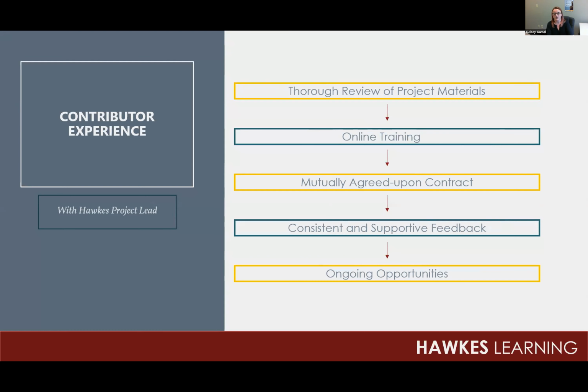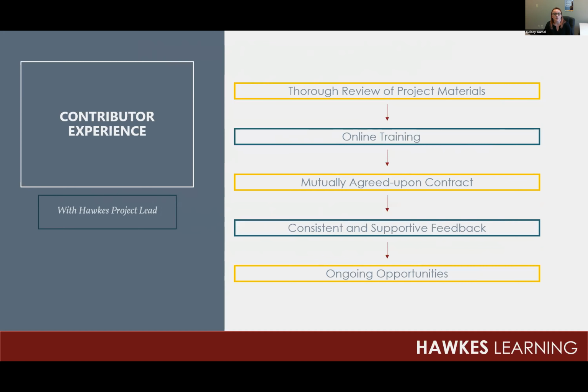So then for the contributor experience, here's just a brief overview of how this works. Doris will talk a little bit more about her experience, but every project we do, we start out by building a full packet with information to give background on why we're doing this project and examples of what we are looking for, and we always have a sample and a template. So we're not expecting you to just create something out of thin air. We always make sure that we show you and walk you through exactly what we're looking for, a sample, and somewhere to start from. We also do an online training to walk through all of that and answer any questions you might have.